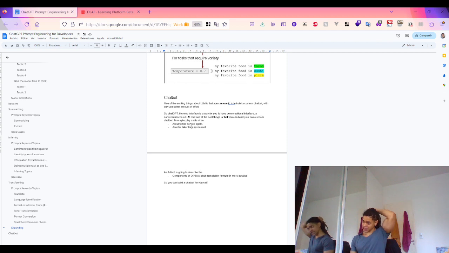ChatGPT, the web interface, is a way for you to have a conversation via a large language model. But one of the cool things is that you can build your own custom chatbot.